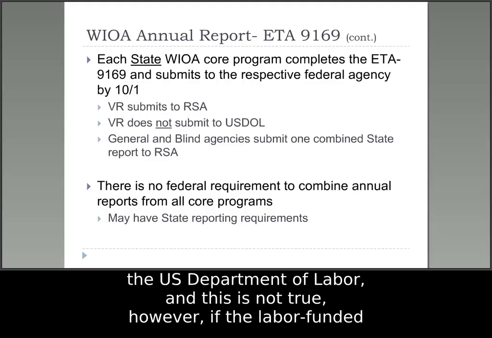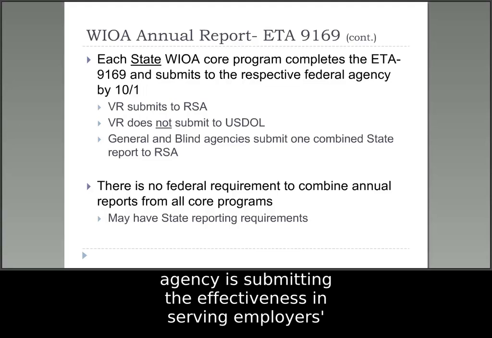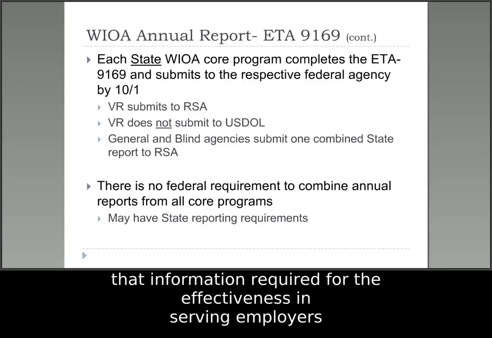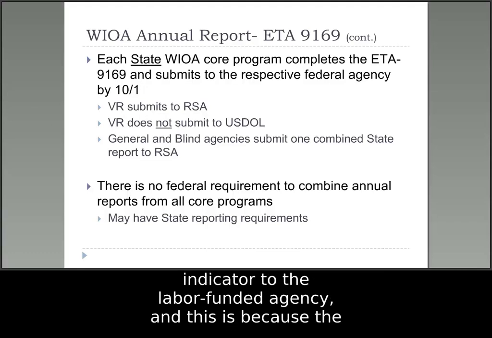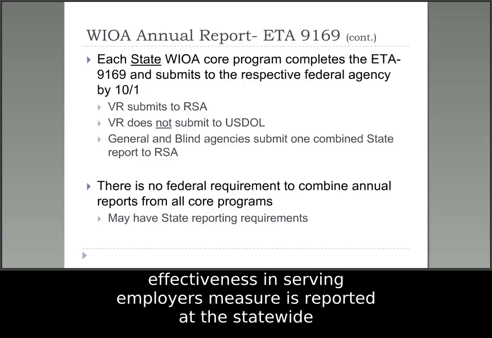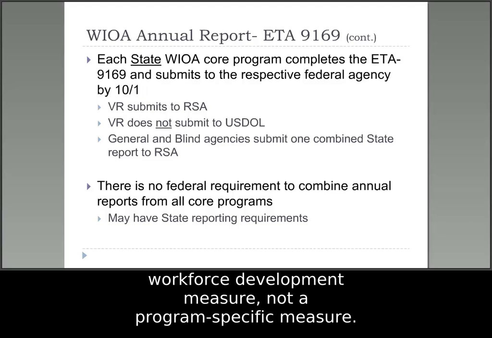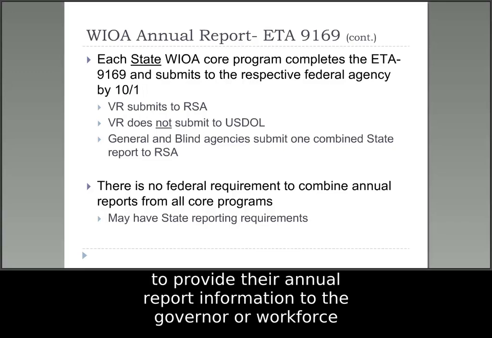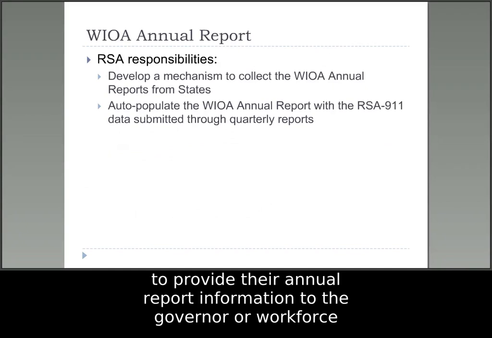However, if the labor-funded agency is submitting the effectiveness in serving employers portion of the report, the VR agency or agencies will need to provide that information required for the effectiveness in serving employers indicator to the labor-funded agency. This is because the effectiveness in serving employers measure is reported as the statewide workforce development measure, not a program-specific measure. Your state may also have additional requirements for the core programs to provide their annual report information to the governor or workforce development board.